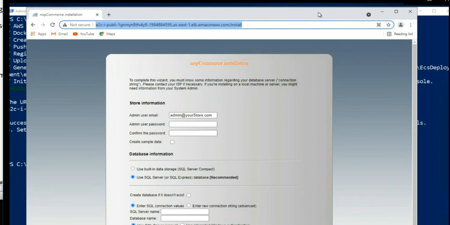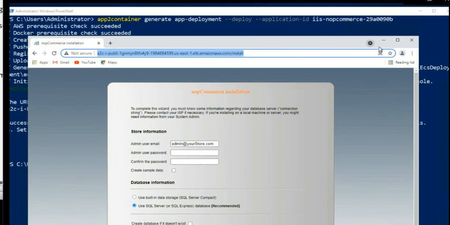Even the deployment was just a command that was provided to me, and app to container built all the necessary modules for the Docker container, the whole containerization process. It was done for us during this process. This is really cool. So let's go back and see what we got here.